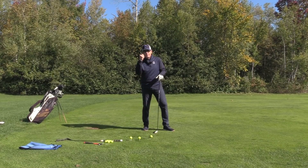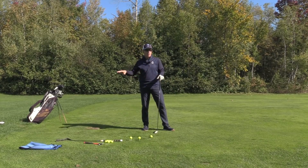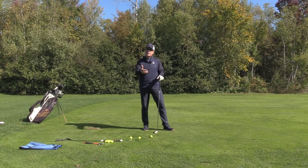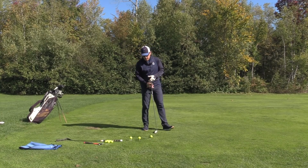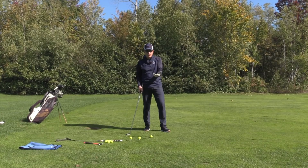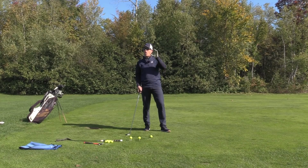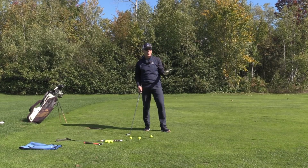Because you don't have the dynamic state in which that ball gets airborne, and launch monitors like the GC Quad have really helped me show my students how easy it is to get a ball in the air. So you basically need just 2 degrees of launch to get a ball airborne, okay? And I'm going to show you afterwards how we hit drivers off the deck. My driver is 7.5 degrees, and I can often get up to 18, almost 20 degrees of launch, depending on how high the tee is.